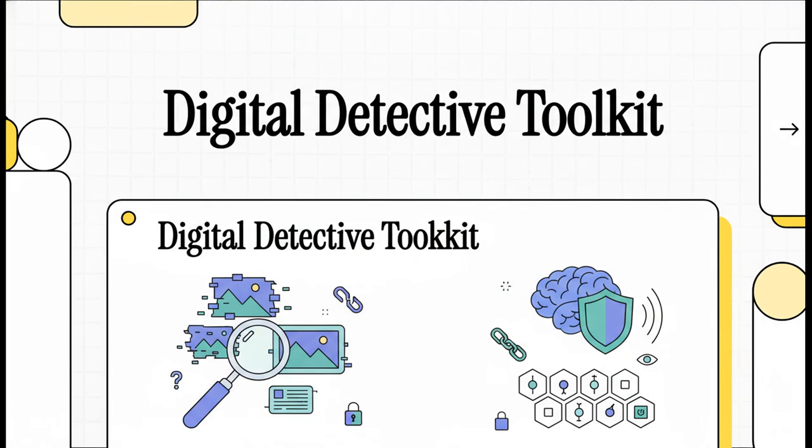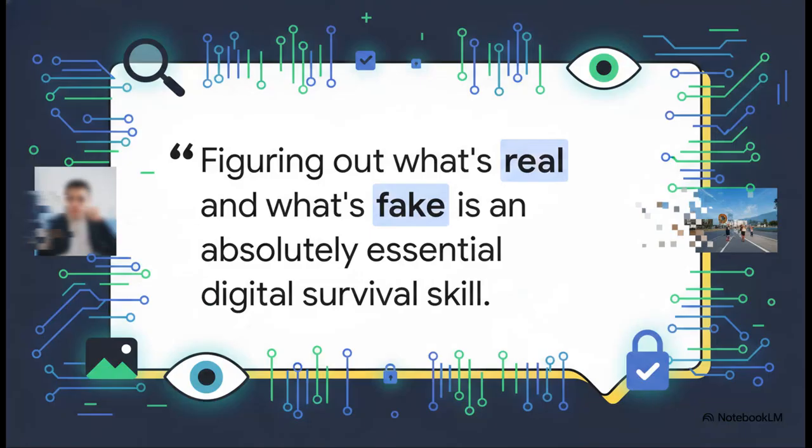Welcome to the Explainer. With deepfakes and all sorts of viral misinformation getting more and more sophisticated, we're going to tackle a skill that's honestly essential these days: how to spot a fake digital image. And that quote really just nails it, doesn't it? We're in a world where seeing isn't always believing anymore. So being able to check what you see online, that's not just a party trick. It's a flat-out survival skill for getting around in the digital world.